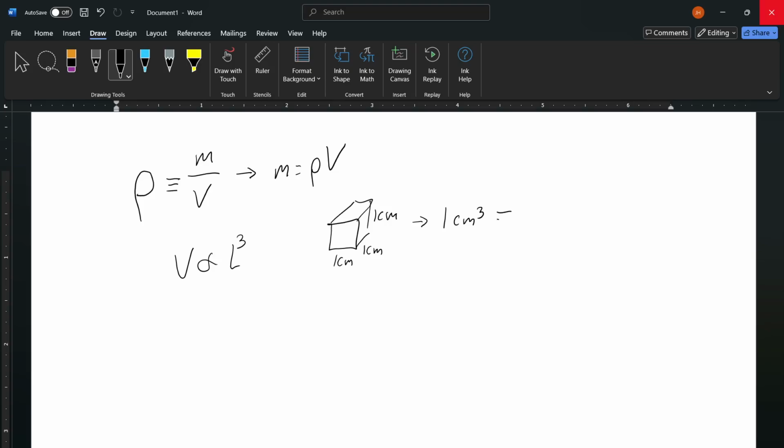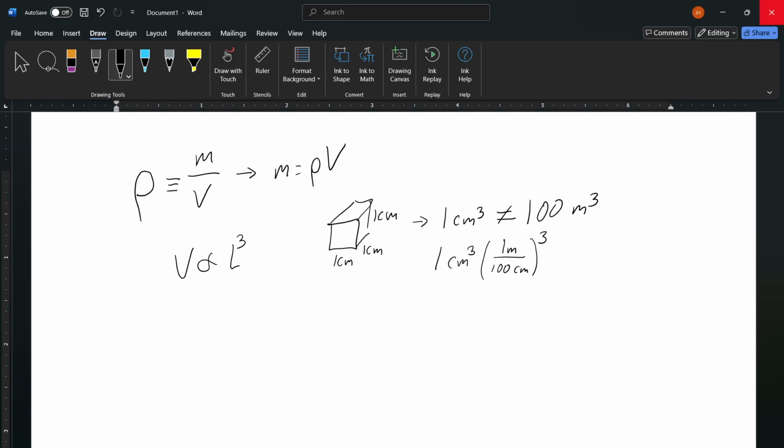But I need to be careful to not say that's 100 meters cubed. And my argument to say 100 meters cubed, say, well, there's 100 centimeters in a meter. Well, there's 100 centimeters in a meter, but not 100 cubic centimeters in a cubic meter. We have to cube it. Okay, so to get it correctly, if I have 1 centimeter cubed, then I would go, okay, how many centimeters are in a meter? So I'd have 100 centimeters in 1 meter, and then I need to cube that whole ratio so that I have a cubic centimeter and a cubic meter. And so that is the proper way to convert.